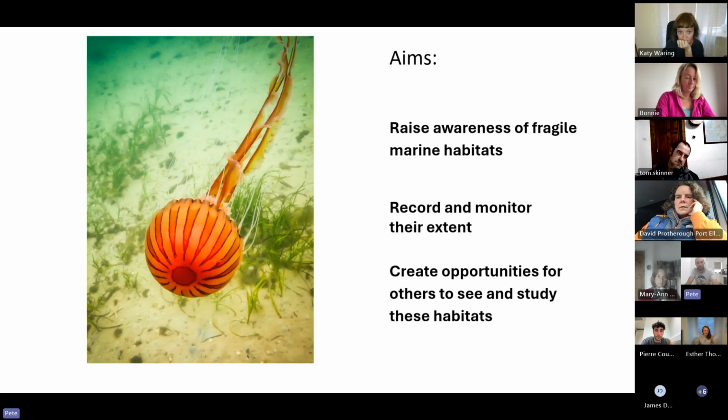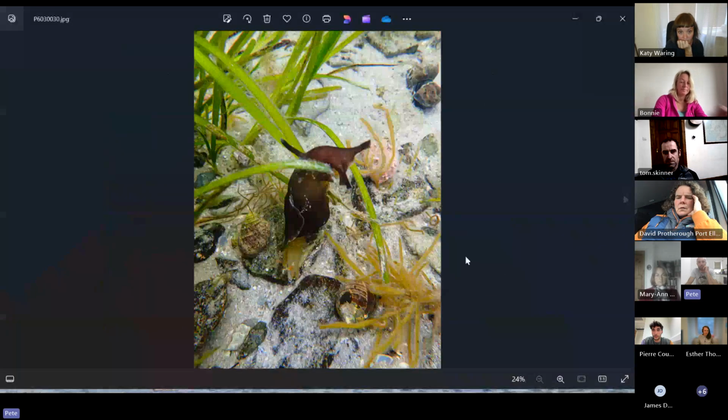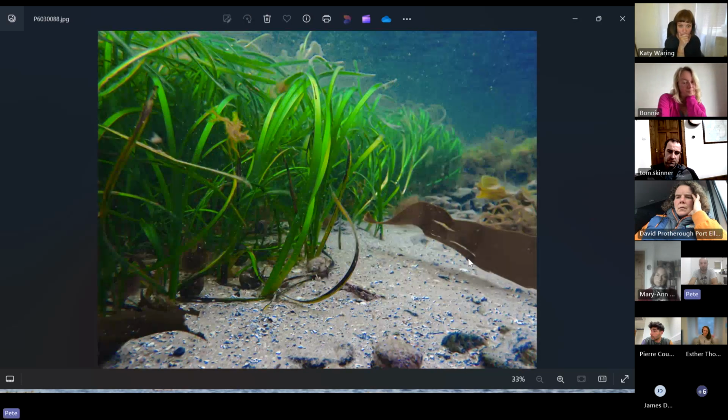Okay, I'm going to switch to some photos. Has that worked? Has everyone got a photo of a sea hare? Yeah, that works for me. Great. I'll just go through these quite quickly. It might seem a bit lazy to just show you photos, but I just think it's really important, and it's so much fun to see what's actually in there. These photos are all from Islay in the last week. I can't remember exactly which spot they all are.